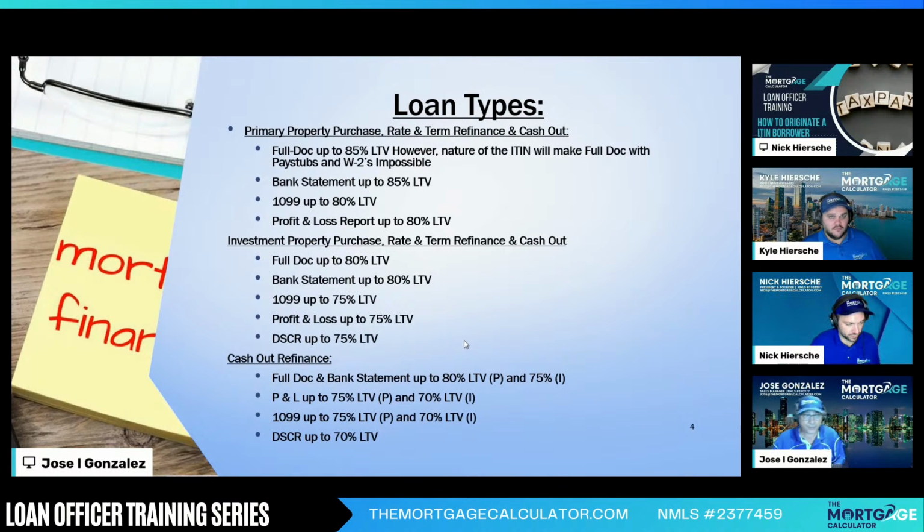We can offer it. Just reach out with any questions on that. But that is an amazing option there. 2 to 4 unit properties also as well. I remember last year I was looking for a 2 unit bank statement investment property purchase for the ITIN borrower, and I was having difficulties. Now we have up to 80%. The one option that I did find was at 75% LTV. So here we have 80%, which is amazing.